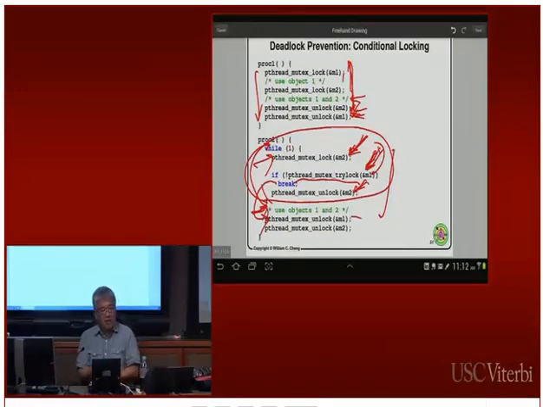All right, so with this one, you can also make sure that one of those 4 conditions never occurs by giving up a mutex and not just waiting for it. All right?